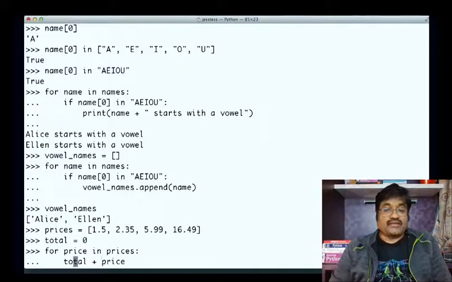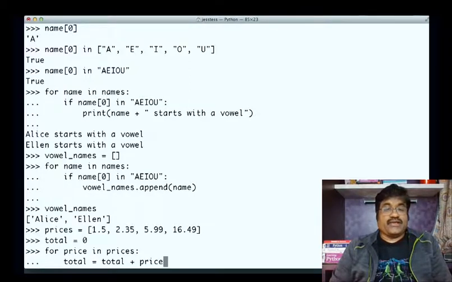And the way that this looks is a little bit funny, but if we think about it, it makes sense. We say total equals total plus price. Take the current value of total, add the price to it, and store it back in total to update it. Okay, so this is going to represent our running total.